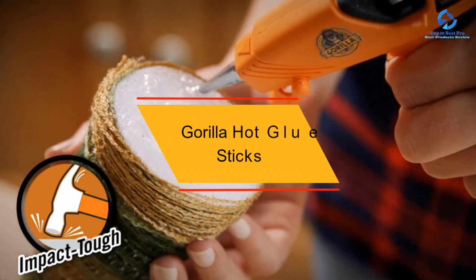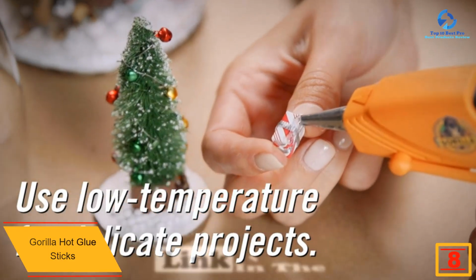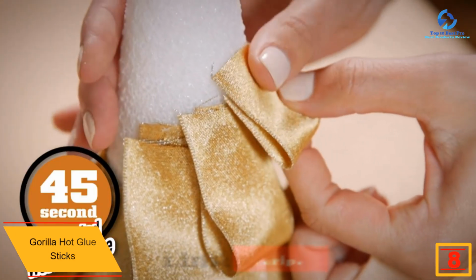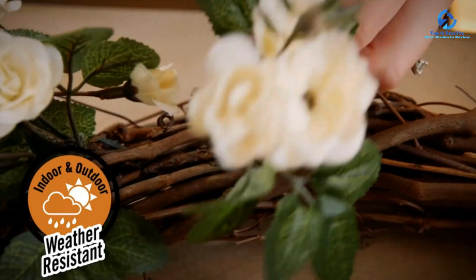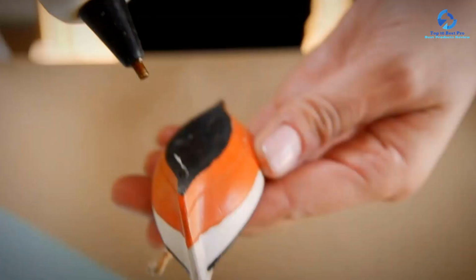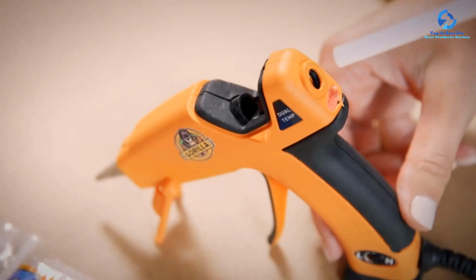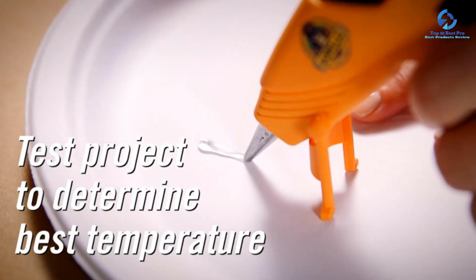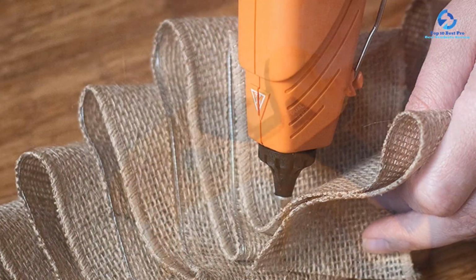Hot glue guns are practical, convenient, and easy to use. They come in handy for an array of projects, from arts and crafts to furniture making and repair. These hot glue sticks from Gorilla can be used on various materials, including fabric, glass, plastic, and metal. But, unlike many other glue gun sticks on the market, they are also an excellent choice for sticking wood together. The glue is weather-resistant and can also be used for outdoor projects in an area protected from torrential rain. The glue dries completely clear, which is an added perk, and offers a very strong bond.